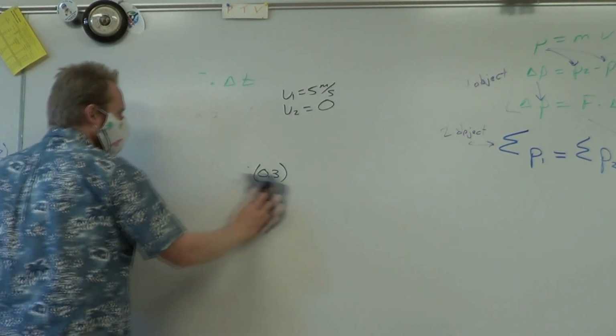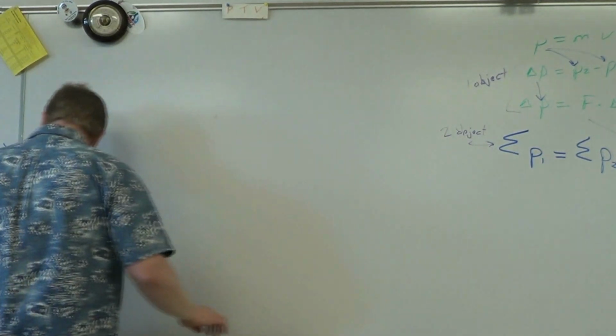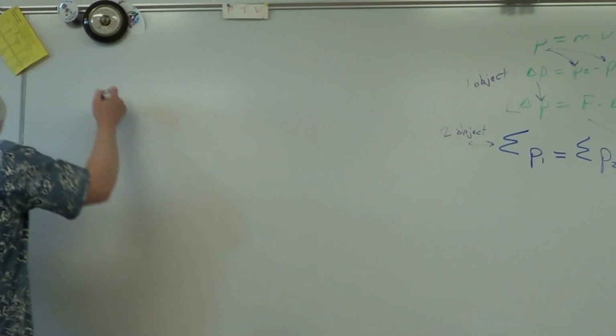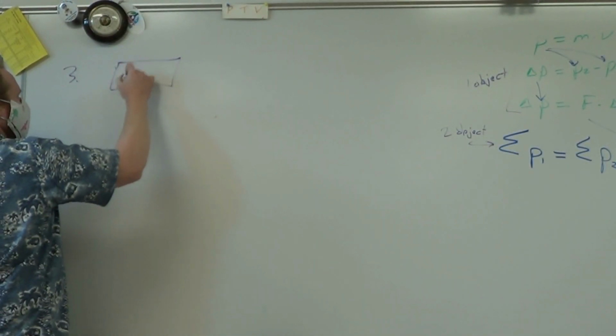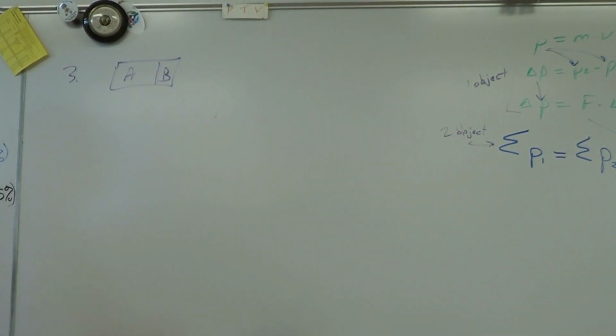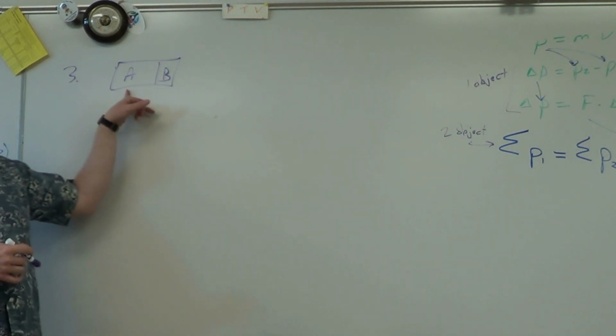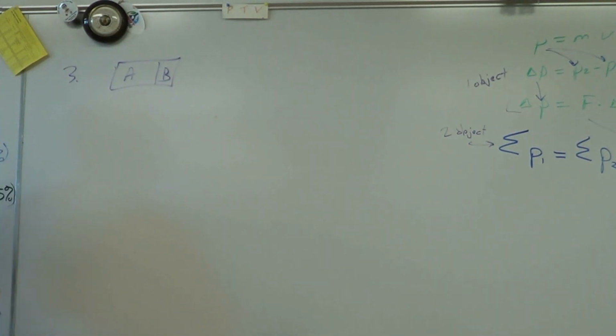So, what we have is this astronaut who's stuck in space, and I'm going to draw a beautiful picture for number 3. And here is our astronaut holding a wrench, because there's 2 objects. And obviously this is the astronaut because the astronaut is bigger than a wrench, clearly. So we start with an astronaut and a wrench.